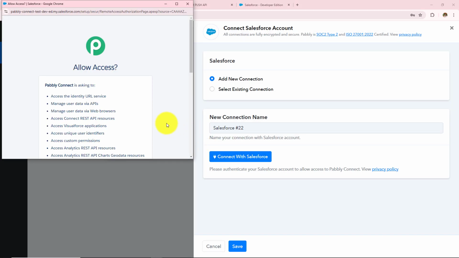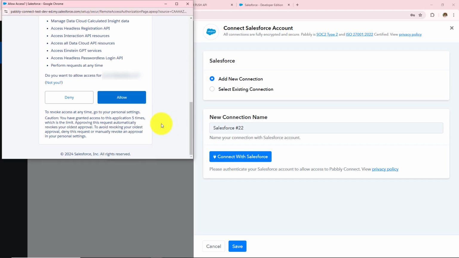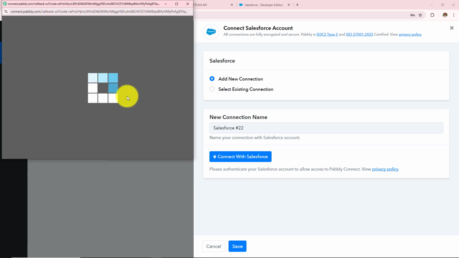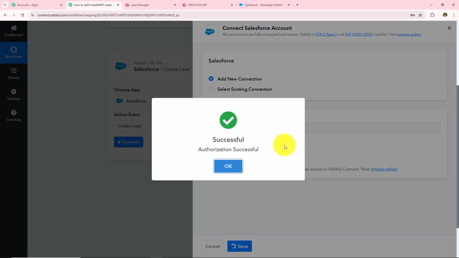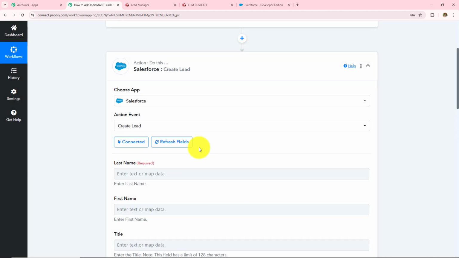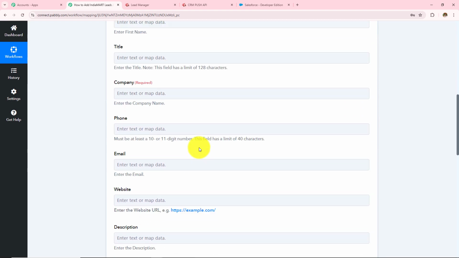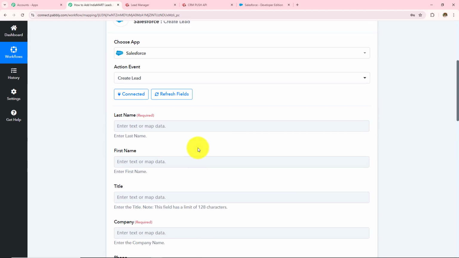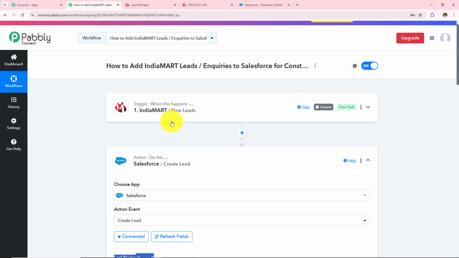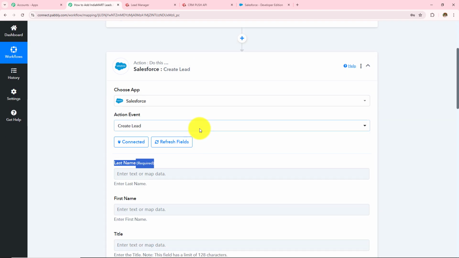And then click on this connect with Salesforce. Here I have already logged in to my Salesforce account, and that's why I just need to click on this allow, because my data is completely saved with Pabbly Connect. And here authorization successful. So Salesforce is connected with Pabbly Connect, and I have to enter all these details. So the first one is that I have to enter the last name. I'm not going to enter this manually. Instead, I'm going to use a method called mapping, which means I'm going to enter data from my previous response.